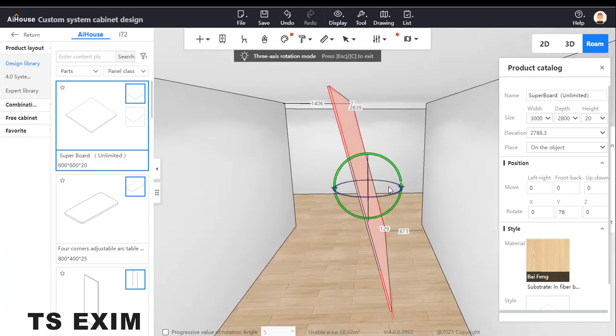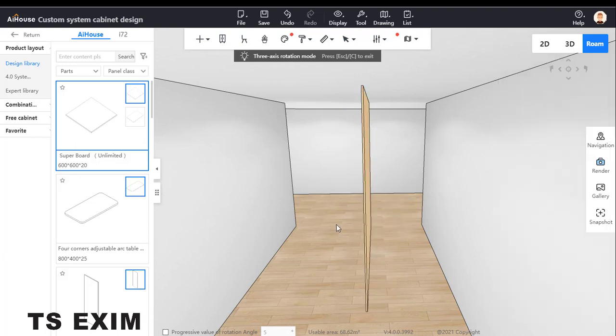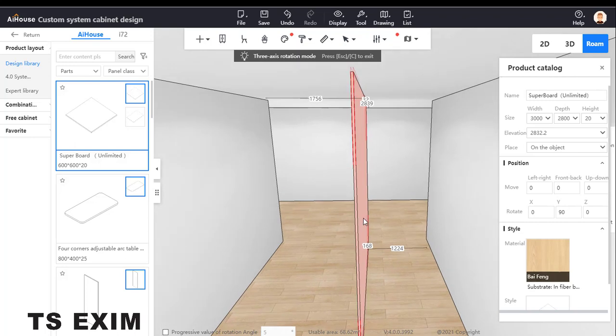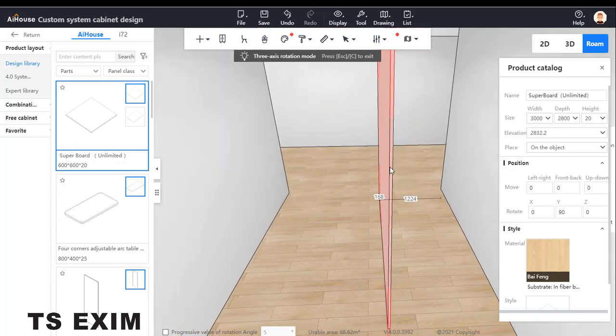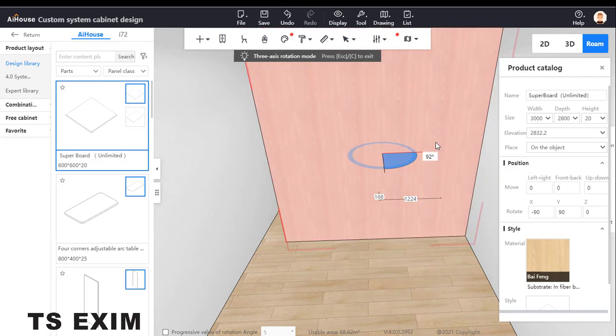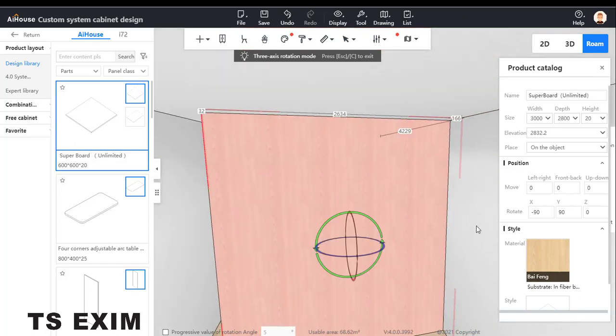X button, select it, rotate it a bit. Make sure it's straight. And this one also X button, rotate it up. Degrees. Okay, cover all the area.